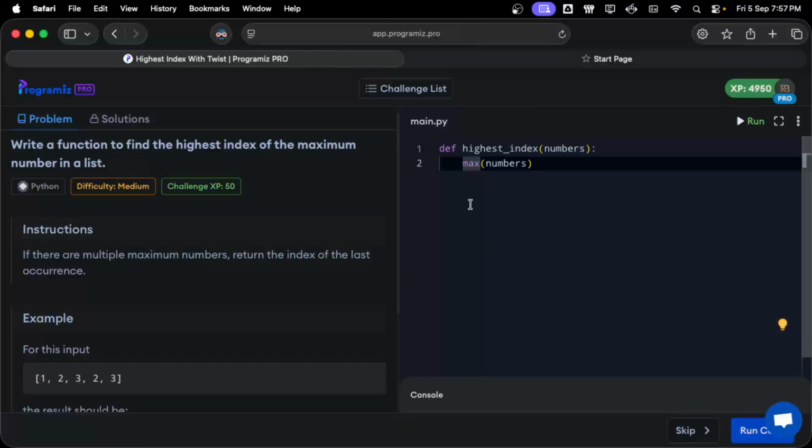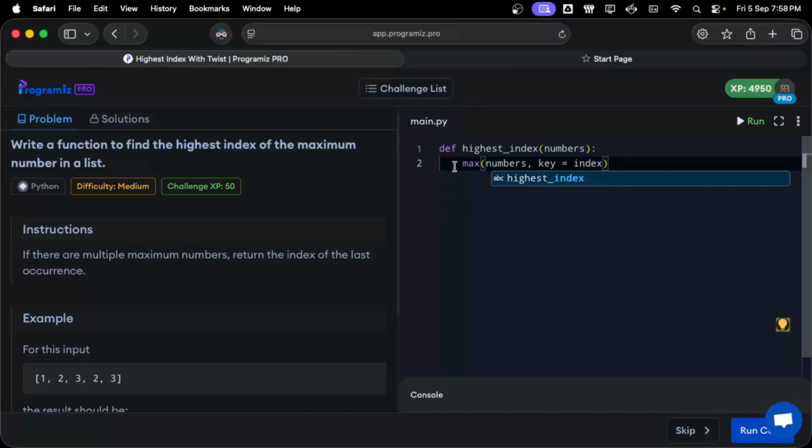Maximum number and then index. Maybe max has a key and then we can find it that way. I think max takes in a key, something like this, right? So we could have done something like that if it were a different thing.